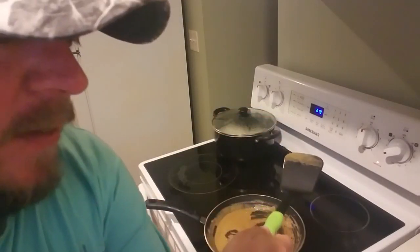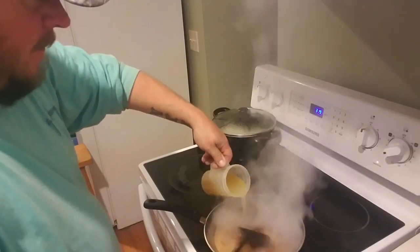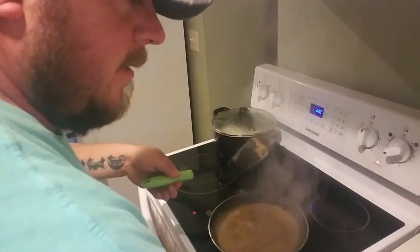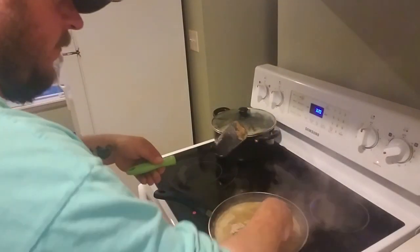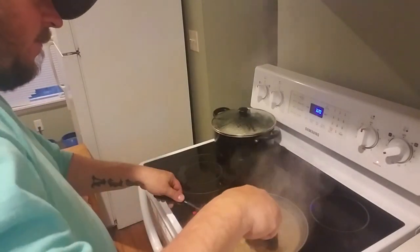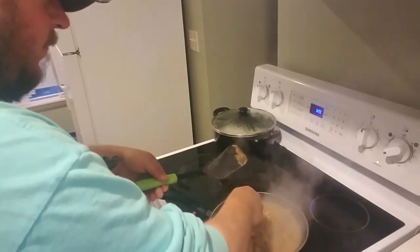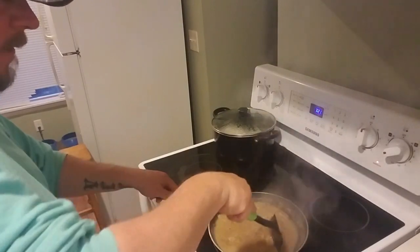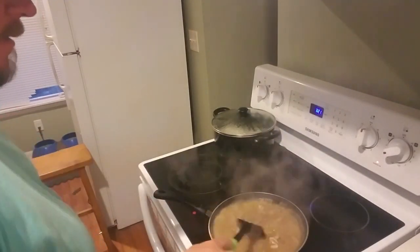Now the big deal is, when you're adding any liquid into oil, you've got to stir really fast. While that's simmering, we're gonna go ahead and add some squirrel meat. Basically, the water has just got to boil out — and that's where you get the thickness of your gravy. We'll keep stirring this until it's done.